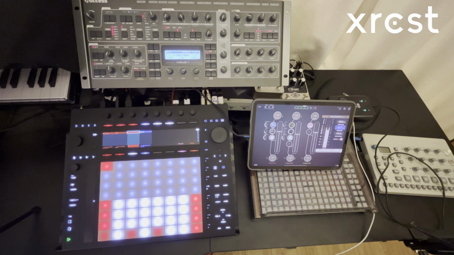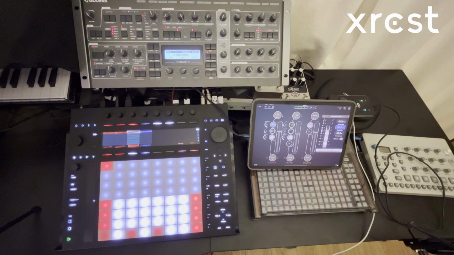So this works fine, running Ableton on the Mac and Push in controller mode. But how about controlling the Virus from Push Standalone? It turns out when I connect Virus via USB directly to Push, it is detected as a MIDI device, so this way I can send notes directly to Virus from the Push. The audio over USB is ignored because Push doesn't do audio over USB. So far so good. In this mode, Virus DIN connections don't work either.